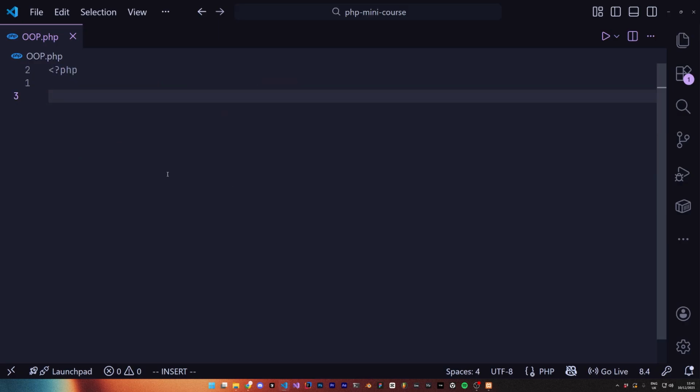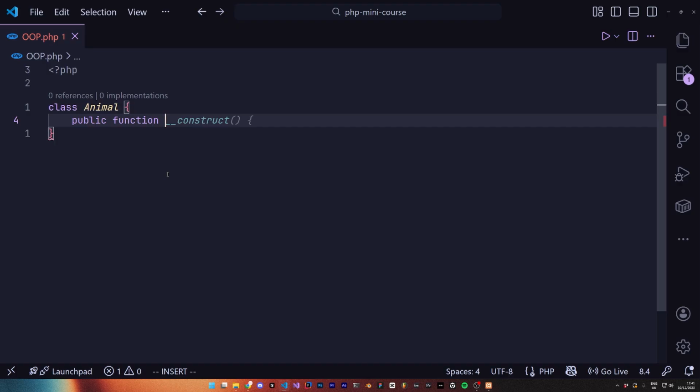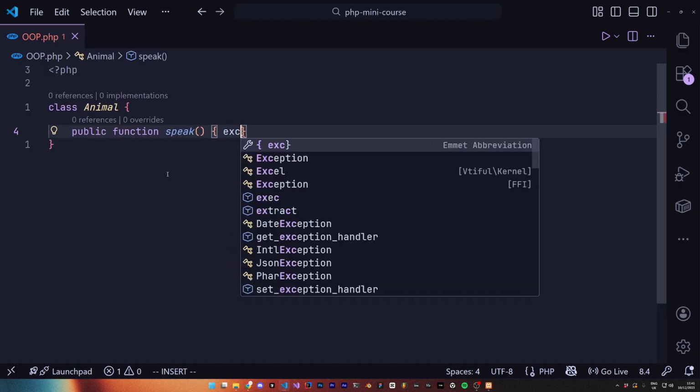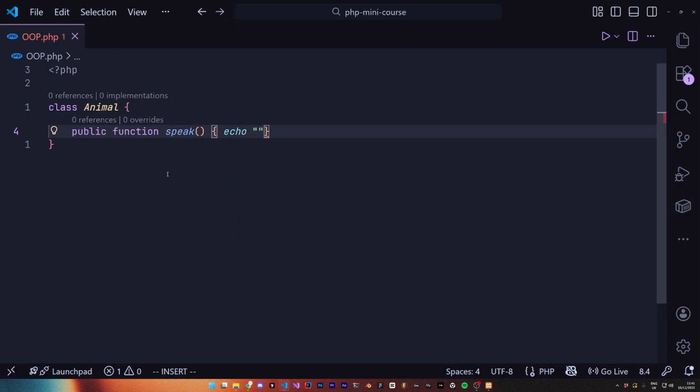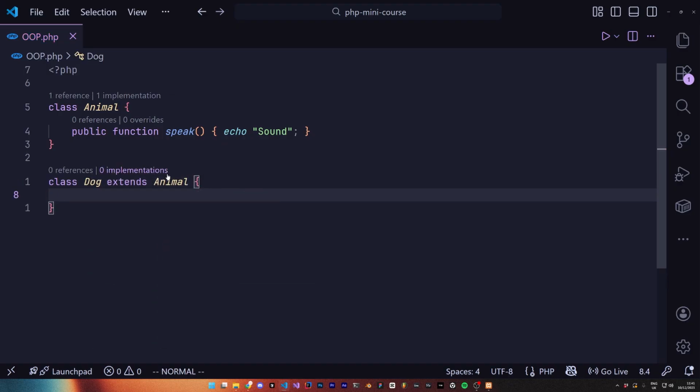Now, what I want to go over now is inheritance. Inheritance is pretty much where a class extends another class to reuse or override behavior. So, let's say we create two classes. This is going to be quite a simple, quite a common example. We have a class of animal, which has a public function of speak, where we could just echo sound. And we can have another class, such as dog, which extends animal. What this means here is now whatever is inside of our animal class is also accessible through our dog class.